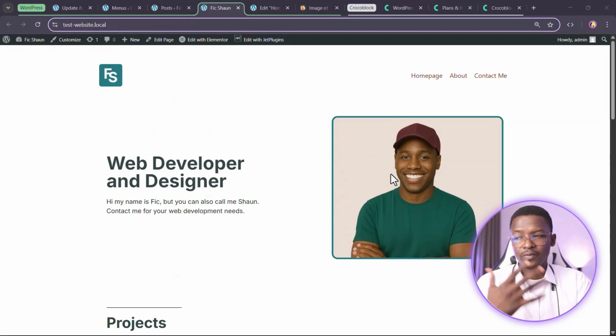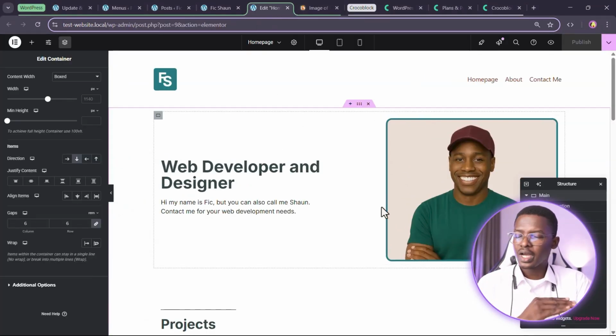We need to build out our footer. And how are we going to build it out? Are we going to do it right here on the homepage? Absolutely not. Our footer is a template. It's going to apply to more than one place on the website. So we need to apply this as a template.